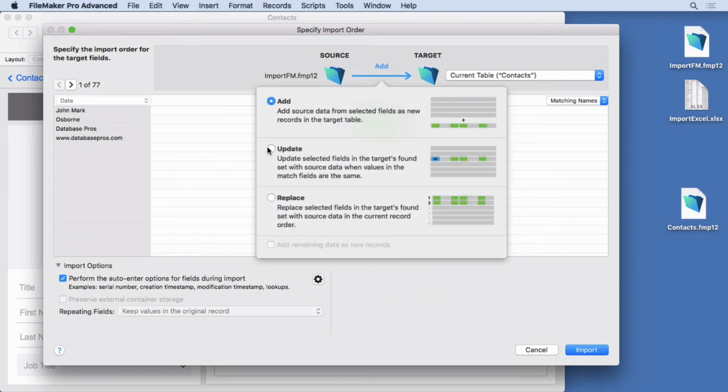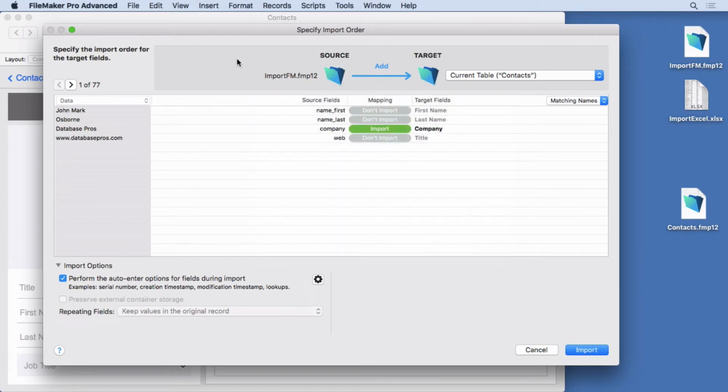So they make sure the first time you do it, you go, oh, that's there, okay. And this is where you get some great redesign of this dialog. You see add, update, replace. There's definitions. I'm not so sure about all the pictures here that they help you, but on the wording, you've got some definitions here that really help you out on what to do.